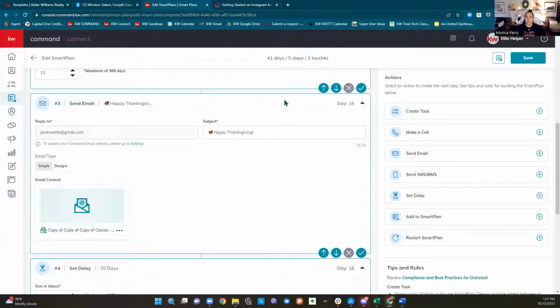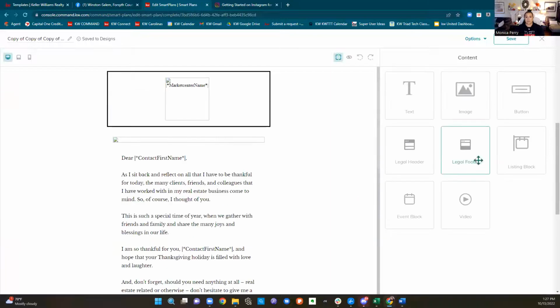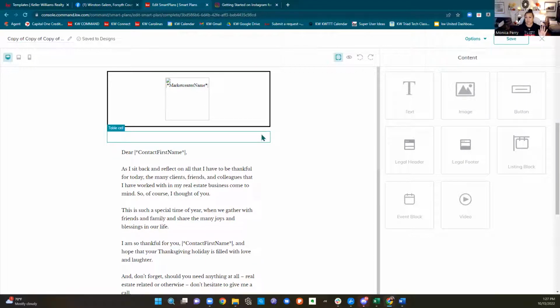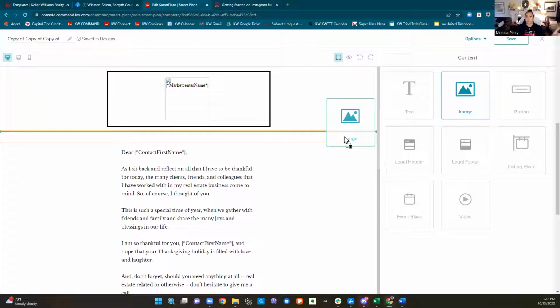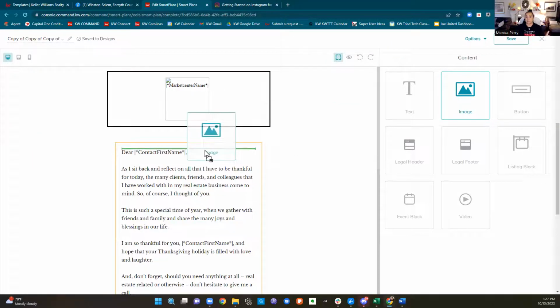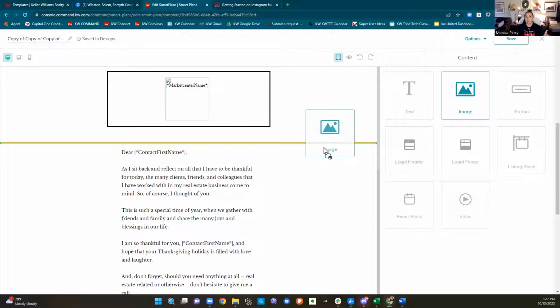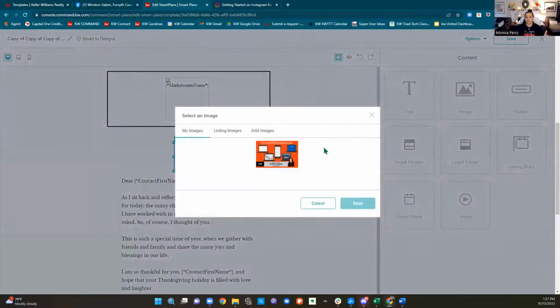So the images I shared with you in the Google Drive are the images that I had used for these anyway. So you can just click Edit, Design, got it. And then you're going to grab an image. So there's the image. The link is broken for some reason. So you just need to delete it with the trash can. You're going to grab the image from the right, pull it to the left until you see the green line go all the way across the screen. You don't want it short because it'll make it super tiny. You want it to go all the way across the screen and let it go.